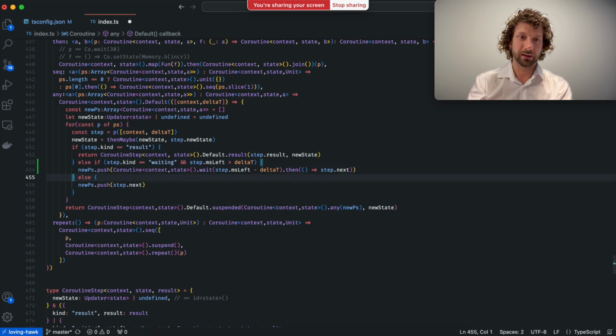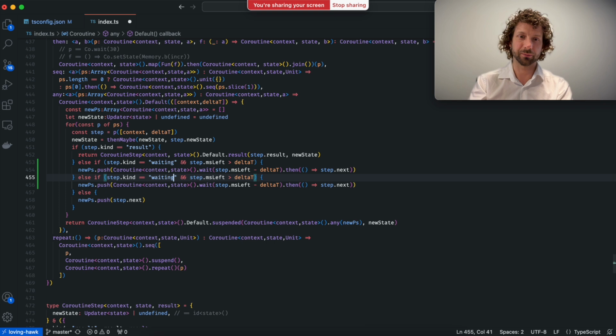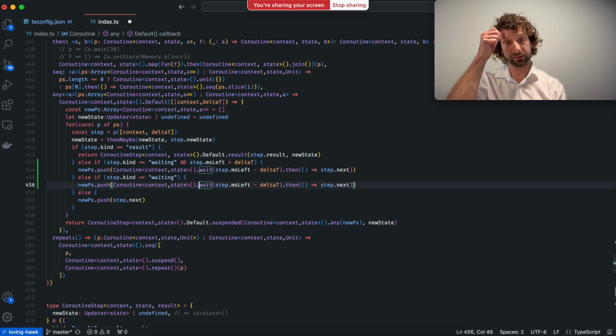Okay. The other scenario, which I'm going to lazily copy, is if step.kind is waiting, we could say, just to make this very explicit, and step.milliseconds left is smaller or equal than delta t, but this is implicit. So I'd rather not repeat it.